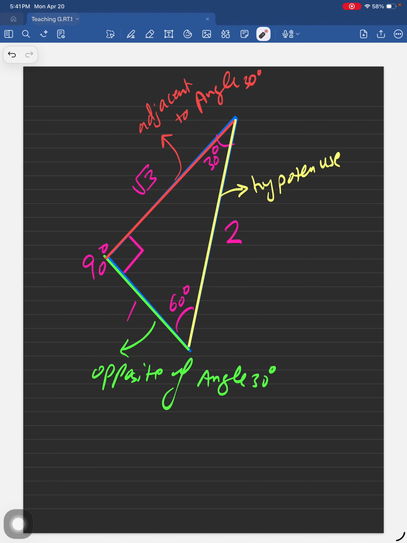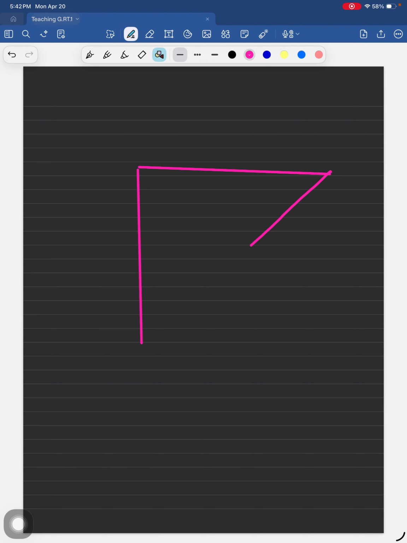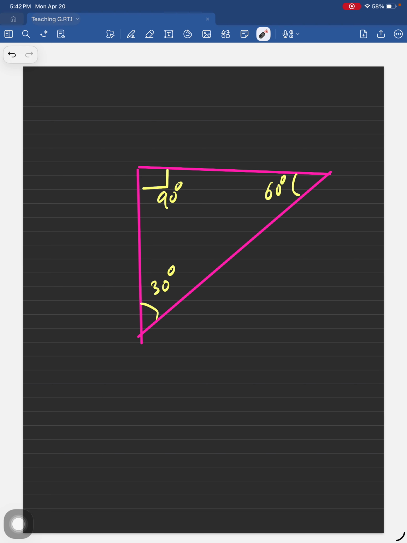Let's take another example to make it more clear. For example, I can take this triangle like this. So if I suppose that this is the 90-degree angle, okay, and for example this one as 30-degree and this one as 60-degree. I will do this quickly this time because now I think you get the idea better than before. So we have the 90, the opposite of the 90.